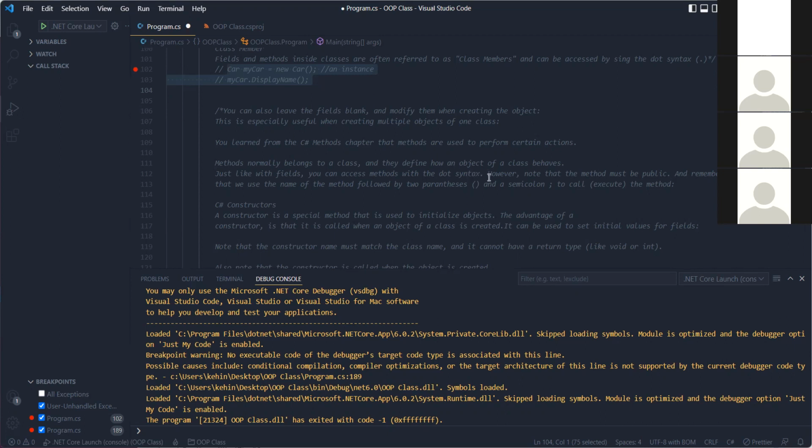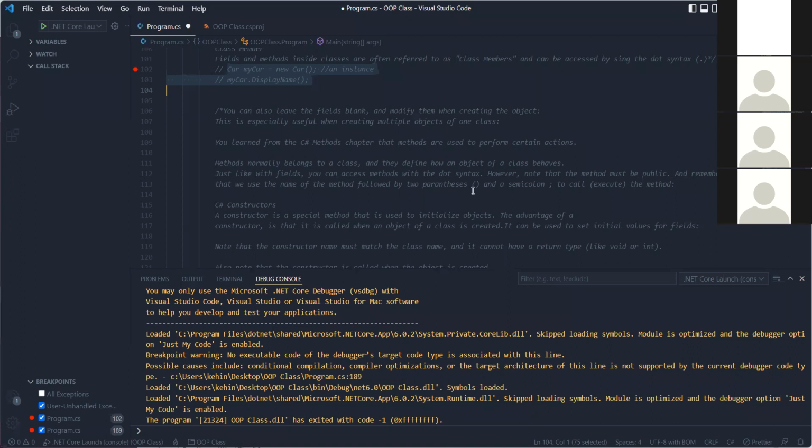However, note that the method must be public. We'll discuss what public is, what private is, internal, and the rest later in this session. And remember that we use the name of the method followed by parentheses. That's how to create a method in C#.